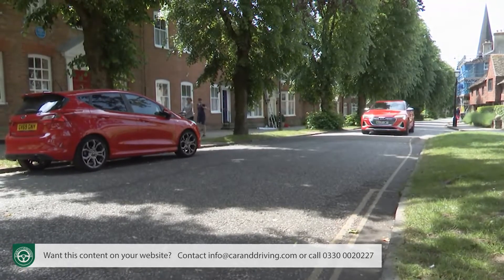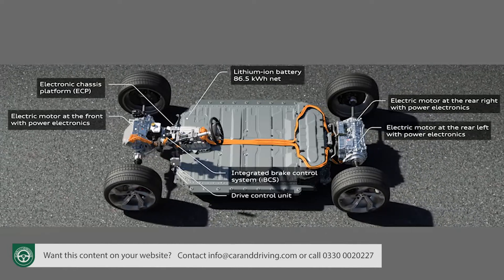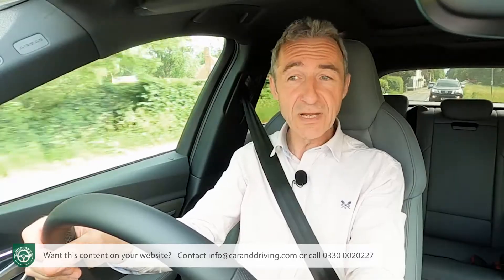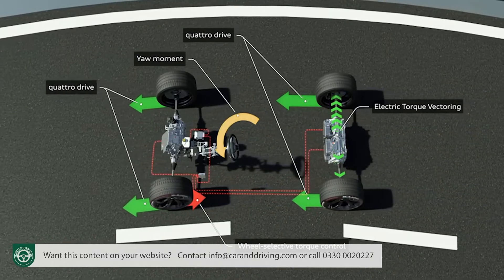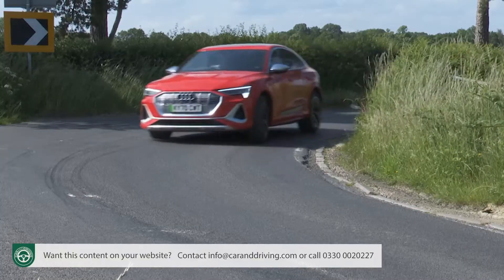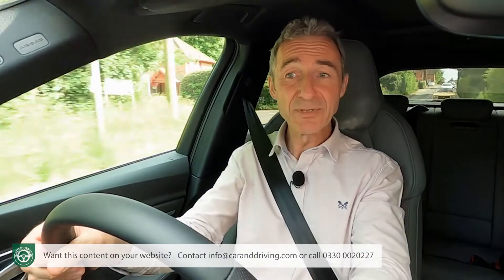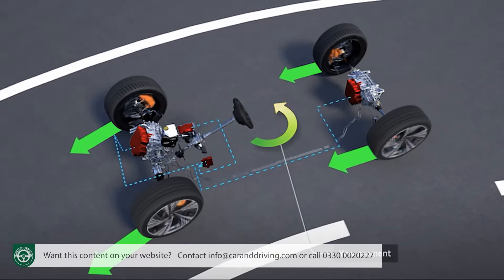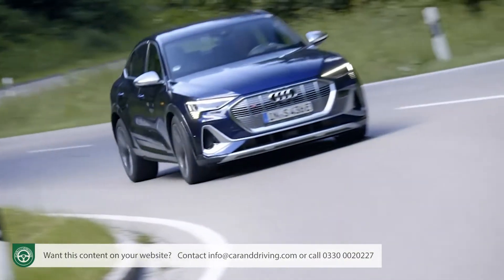It's the world's first electric vehicle to use three drive motors. The larger electric motor that on a conventional e-tron Sportback sits at the rear has here been moved to the front, and that frees up space for two smaller motors to sit on the back axle, allowing torque vectoring and fully variable torque distribution between the rear wheels for considerably enhanced cornering ability. Even the standard e-tron Sportback models corner better than you might expect such a prodigiously heavy SUV to manage, thanks to low battery placement and a consequently low centre of gravity. The electrified quattro system on those standard models works well too, seamlessly shunting drive from front to rear in a manner that'll give you real confidence through fast sweeping turns.